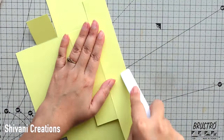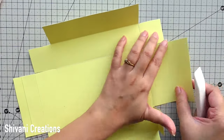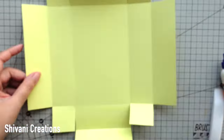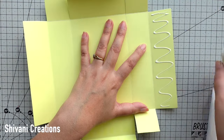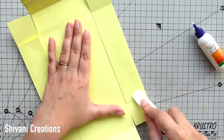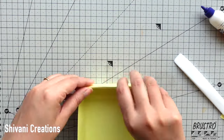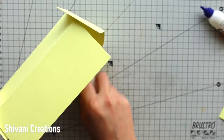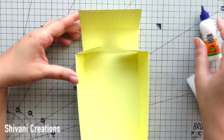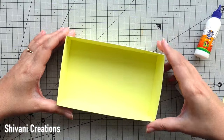Now I am folding the creases and burnishing them very well using a bone folder. Burnishing with a bone folder while doing the craft is very important. It gives very nice crisp folds each time. Now on the longer side I am folding and sticking the panels directly like this. And then on another side I am adding glue on the corners and also on the top panel and folding it like this. Similarly repeating on another side. And the strong and sturdy base box is ready.